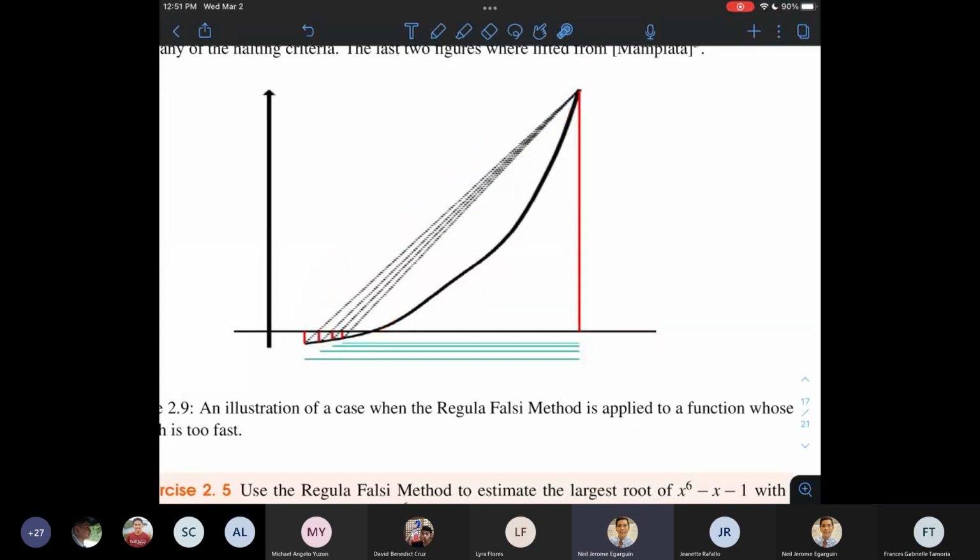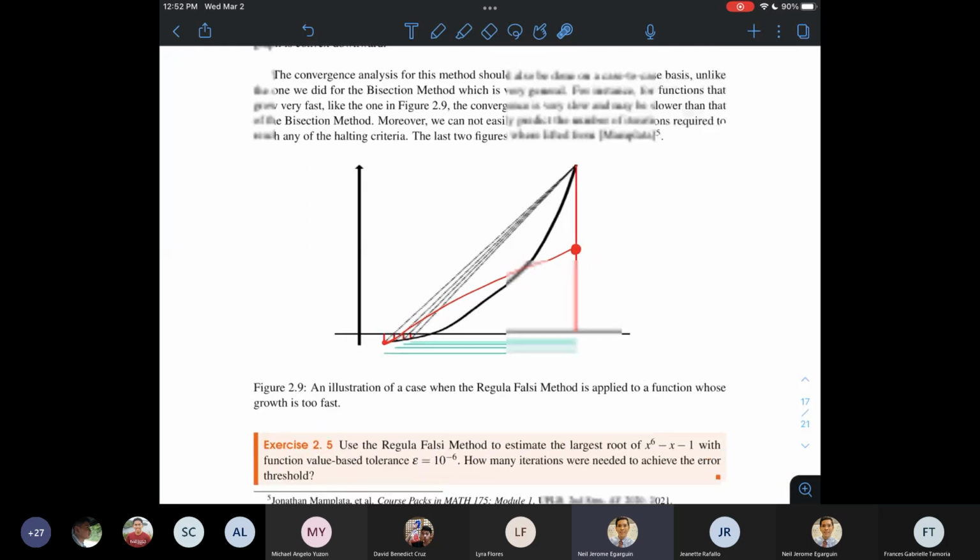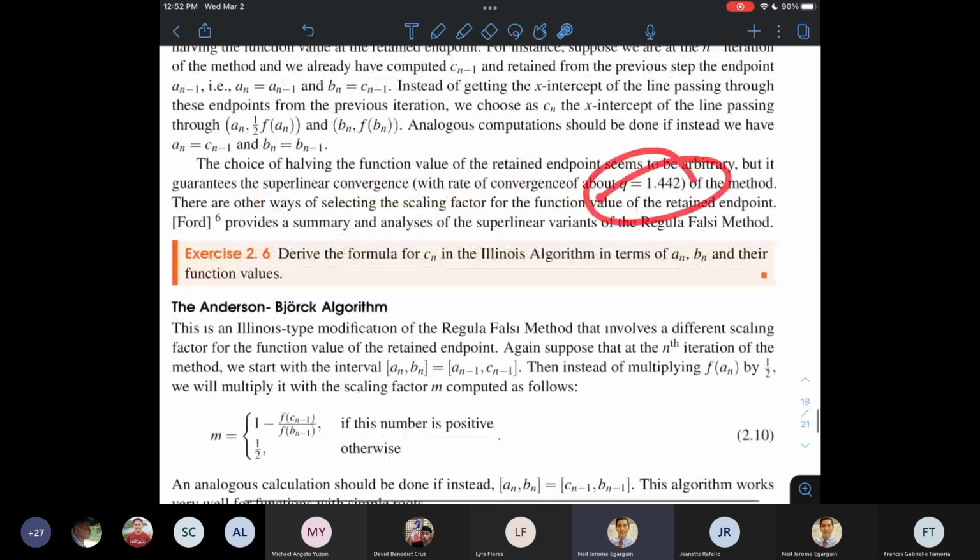So ang remedy ni Illinois algorithm, instead na ito yung consider ko sa susunod na iteration, kalahati niya na lang, okay? Tapos ito yung kukunin kong line, hindi siya straight line. Basta, kunwari straight line yan. So dun sa hindi modified, ito yung estimate na nakukuha ko. Dun sa modified using the Illinois algorithm, yun yung nakukuha ko. Alright? Mas mabilis yung paglapit nito dun sa root. And actually, it will obtain a superlinear convergence with rate the golden ratio, 1.442.